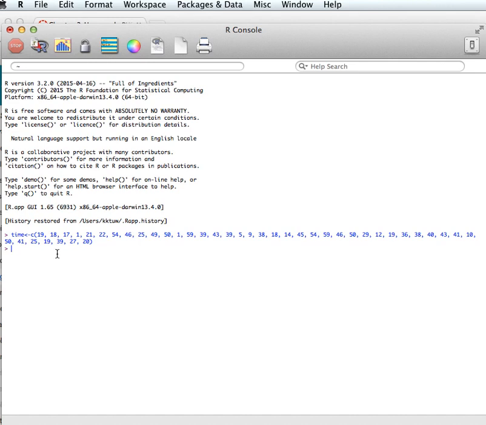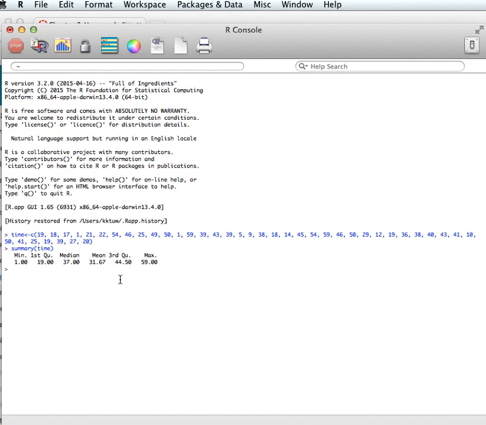So now that we have that in there, we are now going to say we want to find out what the max and min is. So we're going to do a summary. I called this time, so we're going to do a summary of time. Remember to close your parenthesis once you open it. Summary just says it wants to summarize the data. If I hit enter, I will now see that my minimum data value was 1, my maximum data value is 59, so I can actually figure out what my class width should be.